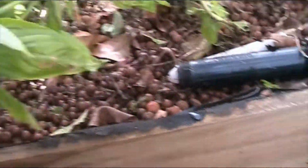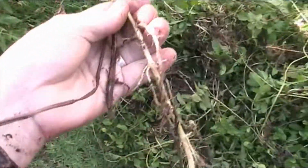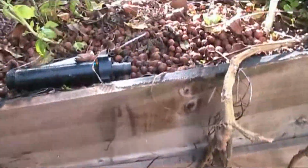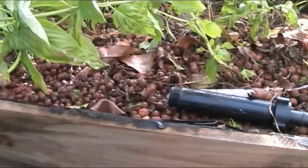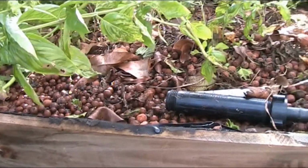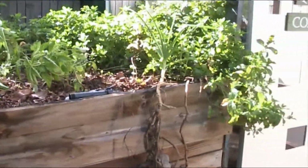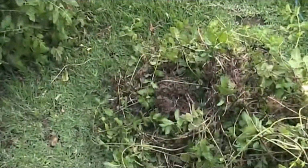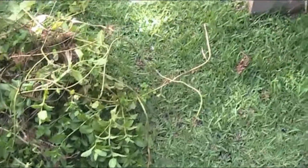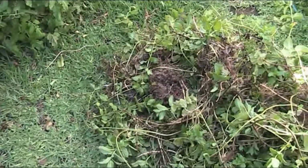Obviously I haven't pulled out all of the roots that are in there. It wasn't my intention to kill off all the mint. I just needed to get that mass of roots out so that at least the water can flow again. So wow, didn't that turn out to be an unexpected little adventure? Just from a few drips on the side of the bloody tank. I'm happy because at least the lining wasn't pierced. That was my original worry, was oh my god, I've got a big leak.